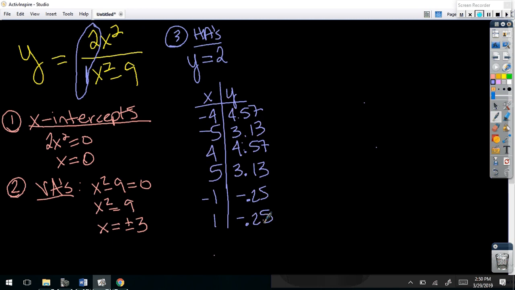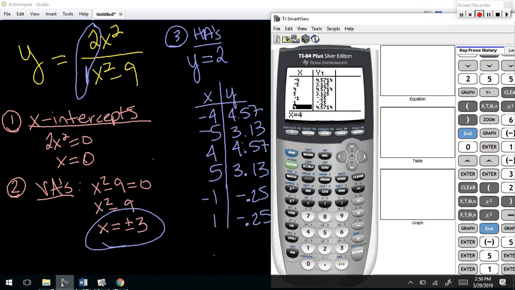Make sure you don't have to use the exact points that I use. Make sure you use something that gives you enough to pick up the pattern in the graph. So how would you guess what the x is? I looked at the graph. I know that the asymptote is 3, so I need to go on either side of the asymptote. On my graph, I picked up 2 this way. I wanted to pick up -1, 0, and 1 because it's that parabola. And then 2 over here.